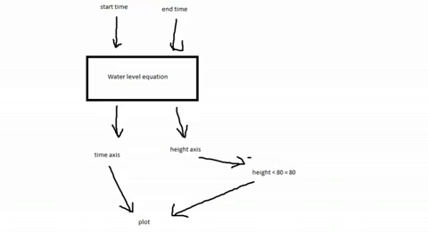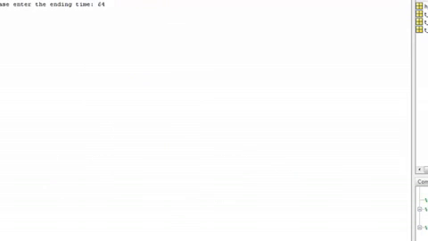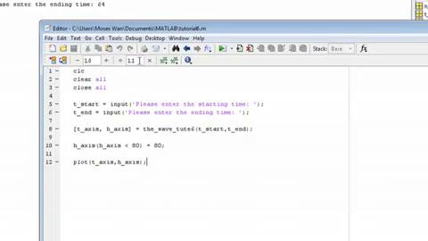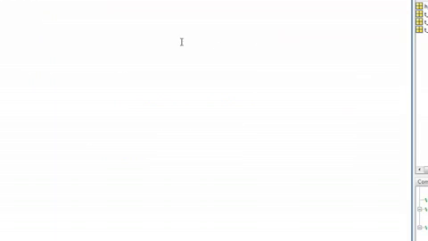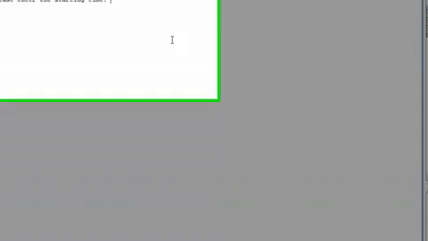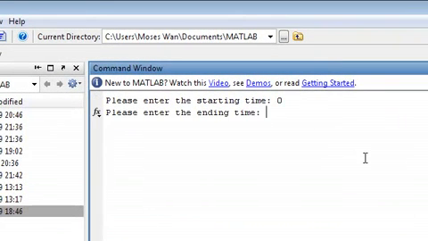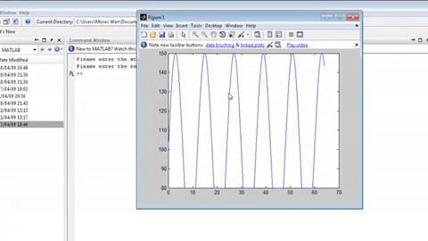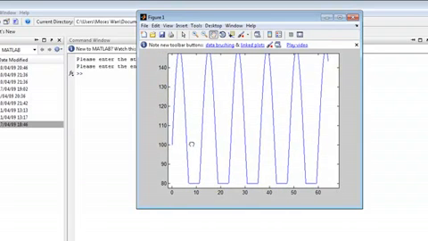So let's see if it works. Let's open this and run. Let's say start time is 0 and the end time is, let's say, 64 hours. Okay, so there we have it. Starts at 100.